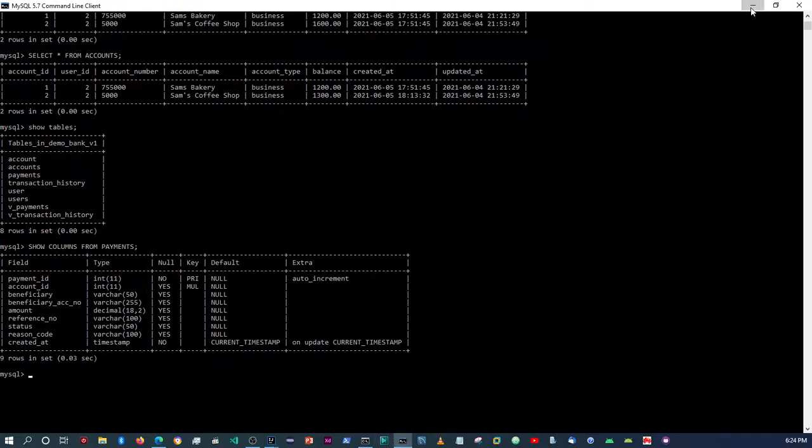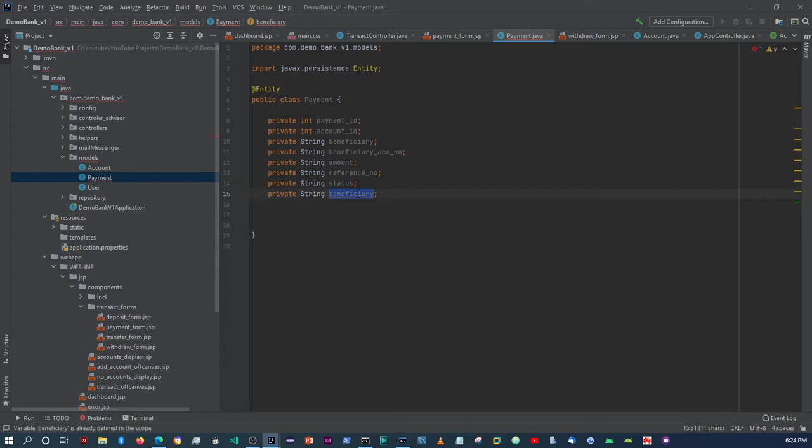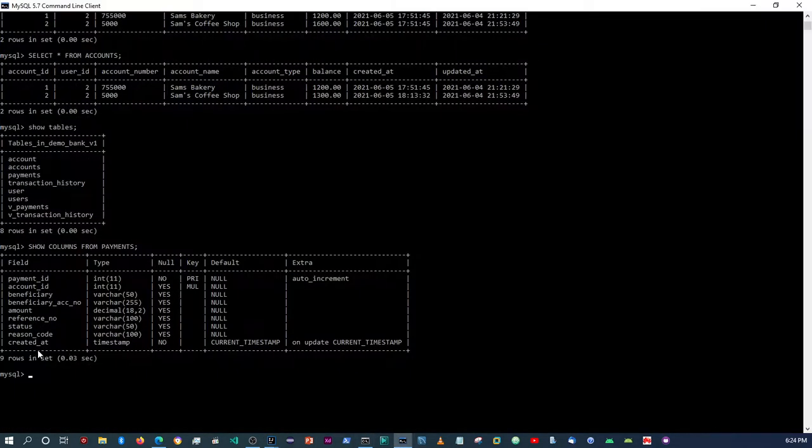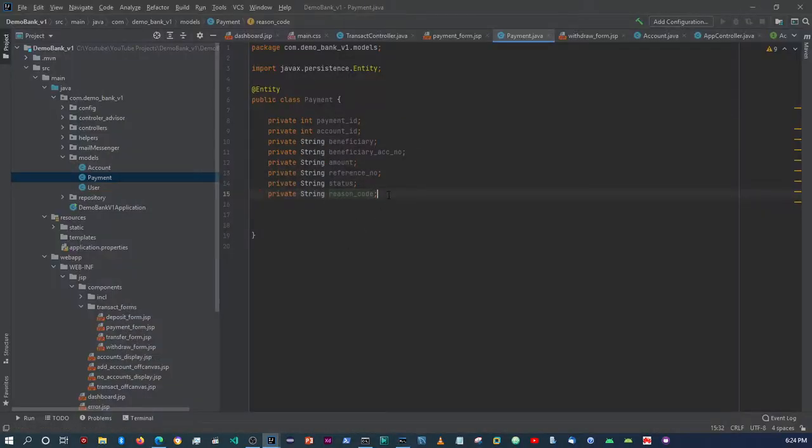Reason code, right? Okay, and then what else? Create that, right?